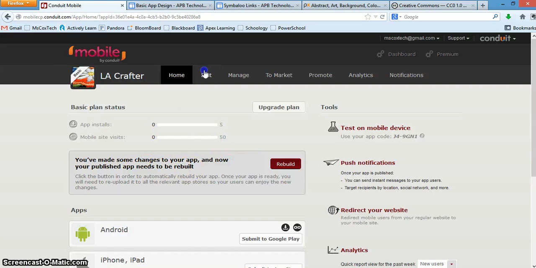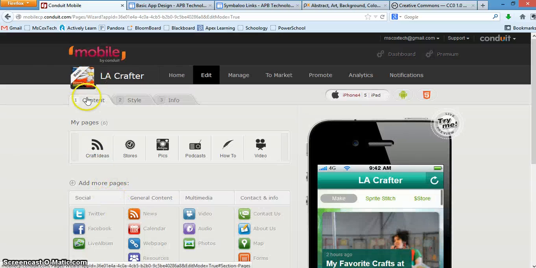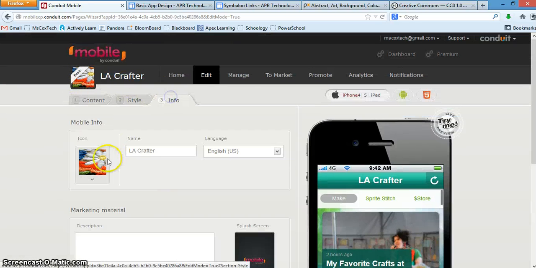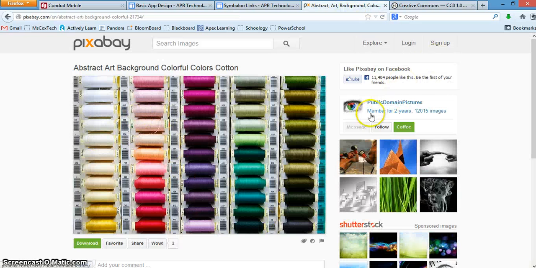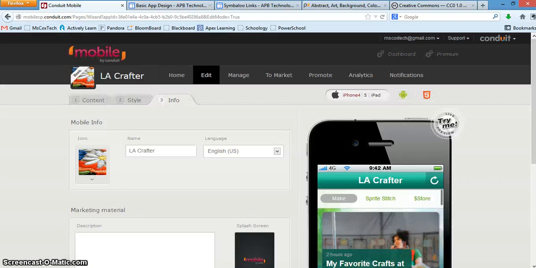You might also want to change your icon. So this icon is actually a little embroidery image of a little flower. It was a much larger image. I just took one part of it that I liked. And what's great about this icon is that it was also public domain. It was another public domain image where it said under license public domain, and if it says that, you're good to use it. So this was public domain. I don't have to cite it.